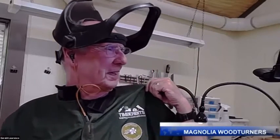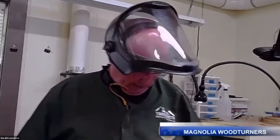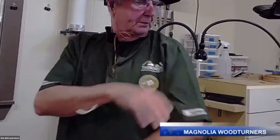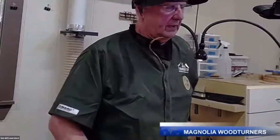So, does it have pockets on the back, Phil? It does not. It has sleeve pockets on each side, nothing in the back. I take that back. Oh, no, nothing in the back.